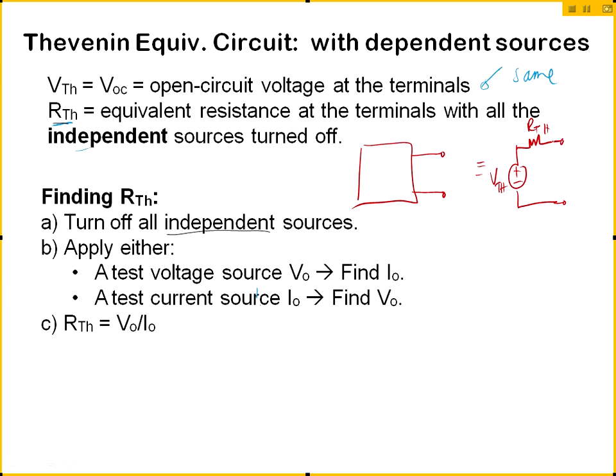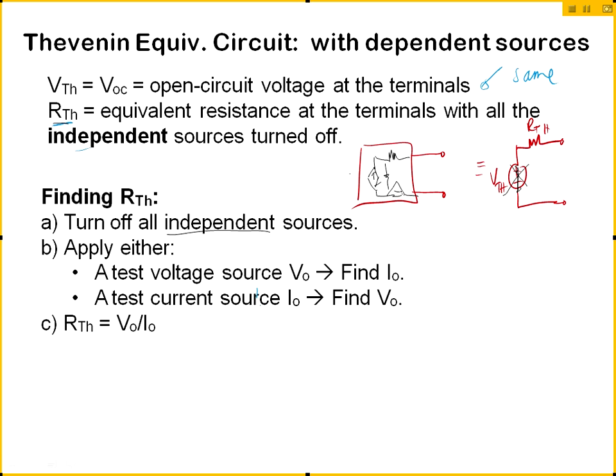Now, according to Mr. Thevenin, if I turn off all the independent sources, what's going to happen? This is an independent source, right? So this is going to go away. It will become a short, if I turn off all the independent sources on the left side. And according to Mr. Thevenin, after I do that, this whole box should be equivalent to just a single resistor. The problem is, if we have dependent sources in addition to resistors here, we will have diamonds, and other resistors and maybe other diamonds. But according to Mr. Thevenin, there should be one resistor representing all those combinations of resistors plus all the diamonds in it.